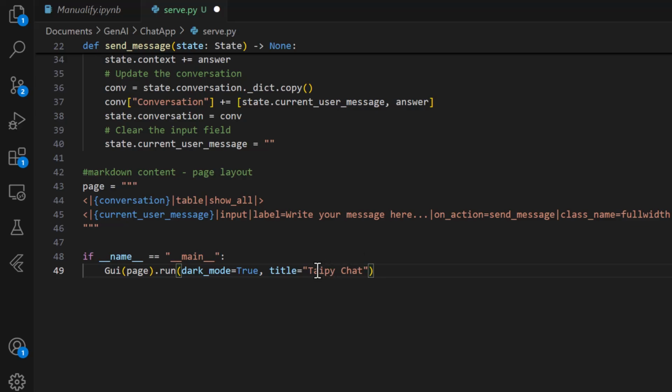This code is going to create an instance of a Taipy application, a web application. Underneath, this is actually a Flask application. So it's going to start building that. I'm just going to change the title for now so that it looks like my application. To reiterate, it is going to create a graphical user interface of the page, meaning the markdown content we have defined, and run that. Run means it's going to create an HTTP server instance, and you can also specify the host and the port number here.